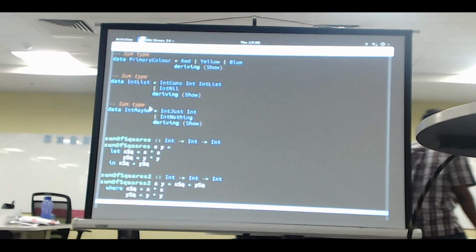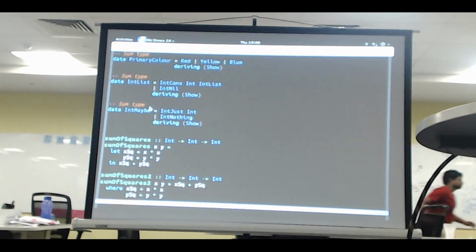And one more data type I would like to show at this point is int maybe. There are some points when you do not know whether you have a value or not. A very obvious thing that you could think of is the null check. So you always check whether there's a value or not by using a null check.